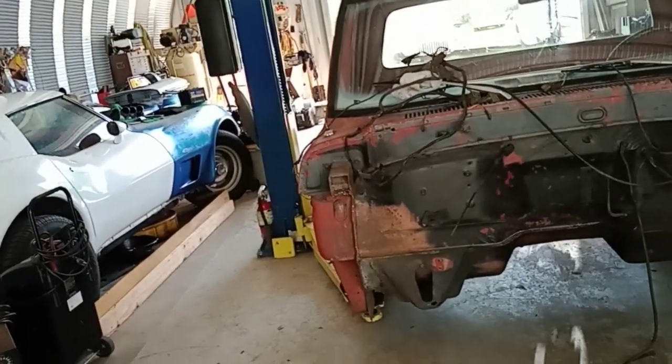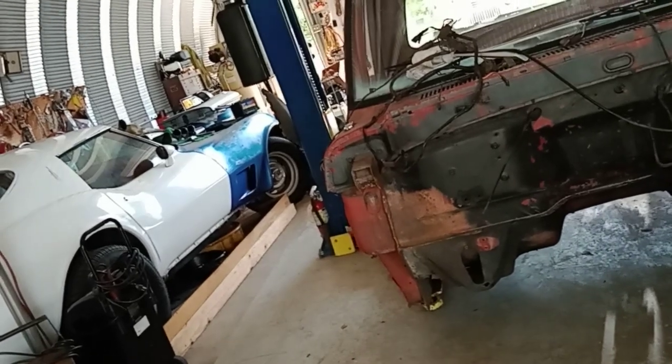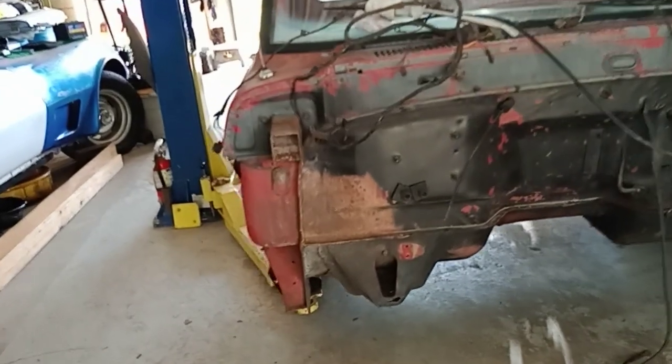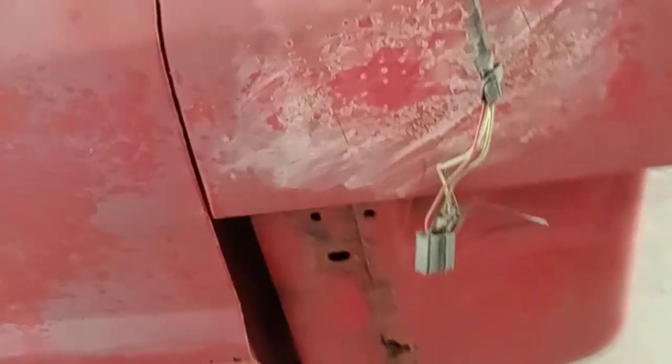The rocker panels are beautiful on this thing, inside and outside. Rocker panels are good, so all we have is floor rust and cab mount right there. I've already got the back done. Here was the other spot on this side, and the bottom of this was really bad. Let's get you all up underneath there.